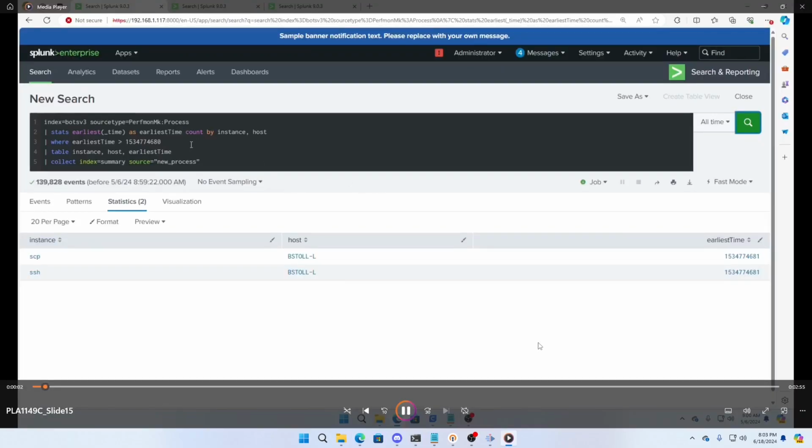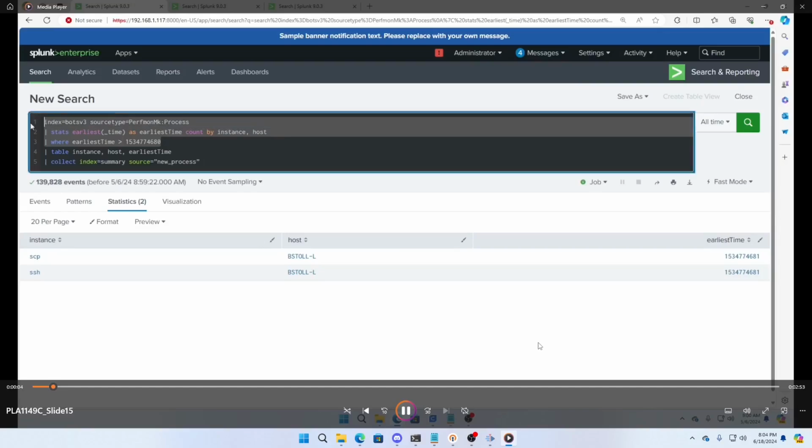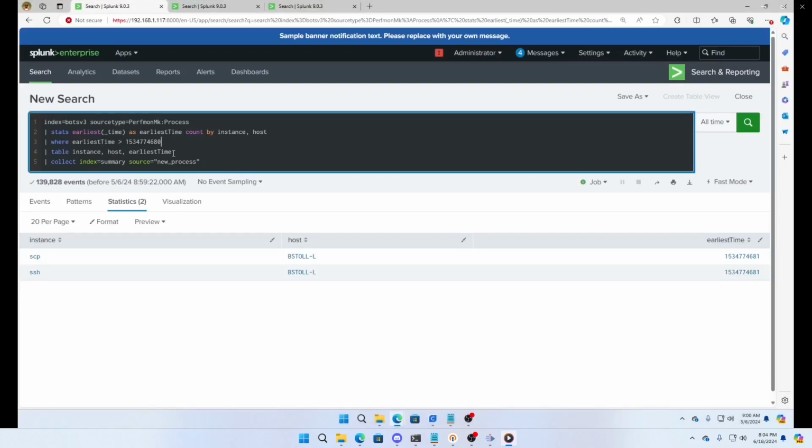All right, so this is the hybrid approach that we've been talking about. It's going to look exactly like we did before. You've got yourself the normal query. We're going to just make some form of query here. This is going to build our processes, and then we're going to write a collect command. This collect command will write our results into a summary index, that's index equals summary, and then source equals new process. That's going to define the name of the source for this summary index.